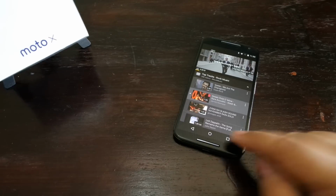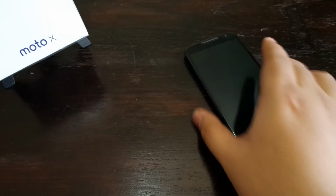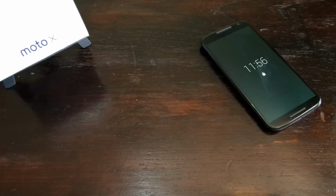How awesome is that? How awesome is that? Hands-free. You can be doing something else. You can be driving and then just ask your phone, "Hey man, play some music," right?